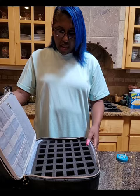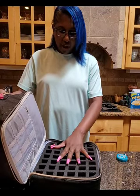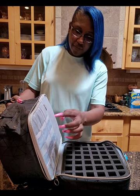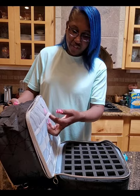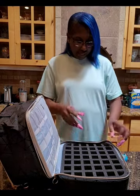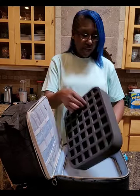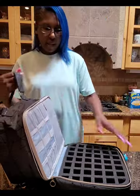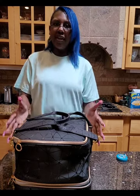I originally bought this case for my lamp. It has a removable foam nail polish holder — says 42 bottles — with rounded edges, a zipper mesh pocket, six small pockets, and a stretchy edge for brushes and things. You can remove the foam insert. I think this is going to be a perfect case for the fan — I'm no longer going to return it. My husband and I were thinking it was a shame to return it. The links for the fan and case will be on Amazon. This is not a paid promotion — I purchased everything in this video.